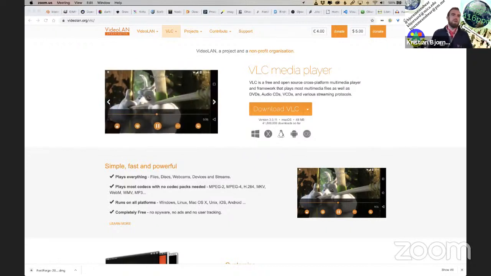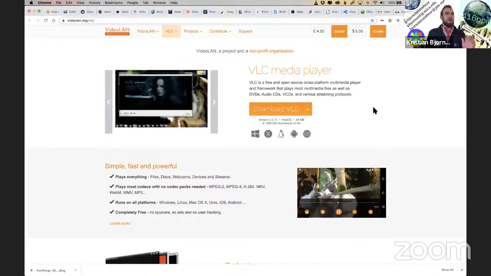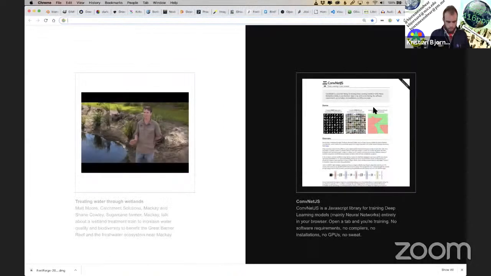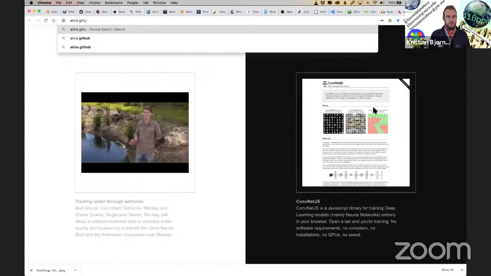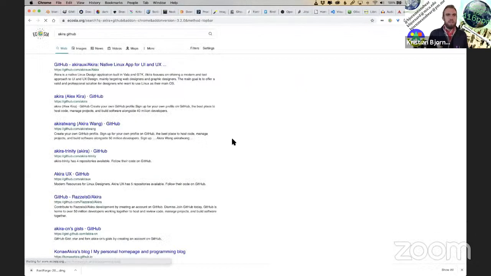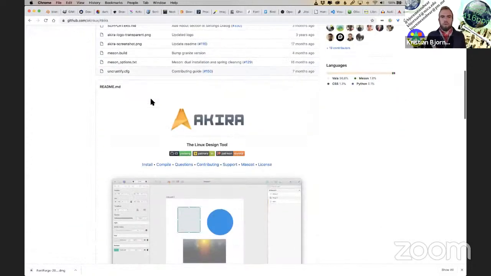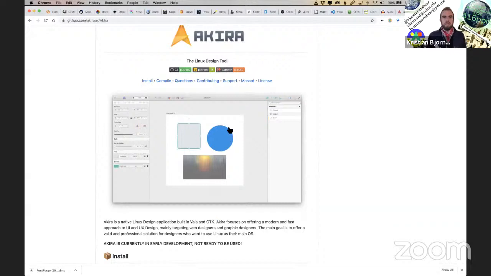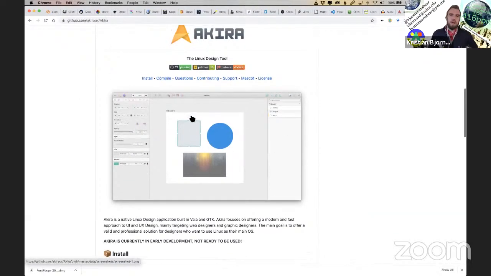There's a question about UI prototyping. So far, there haven't been a lot of good ones that I've found, but there is one that shows promise, at least the last time I checked on it, that had some people working on it. It's called Akira, and it was still being worked on, but it was designed in the same vein as Sketch or XD or Figma.